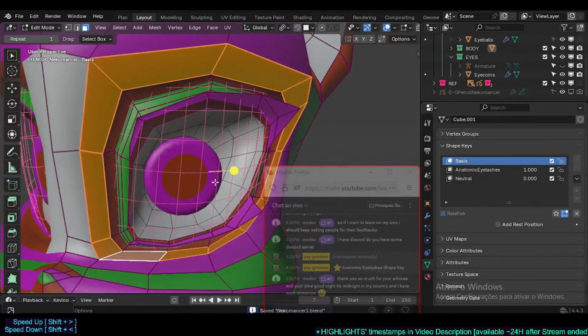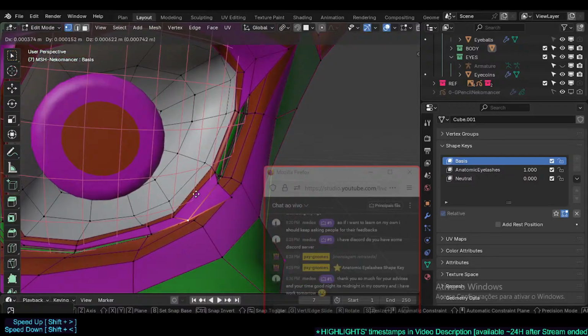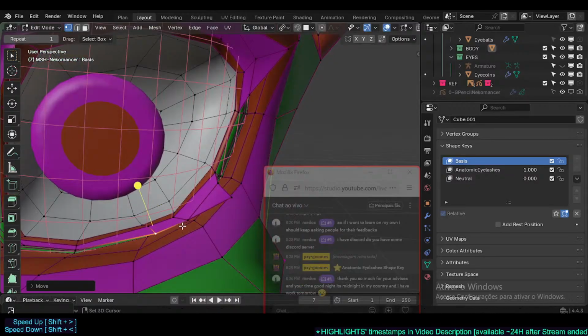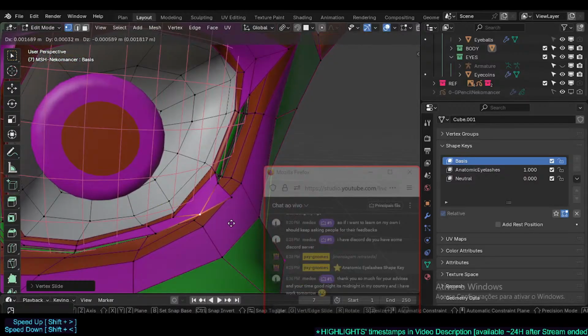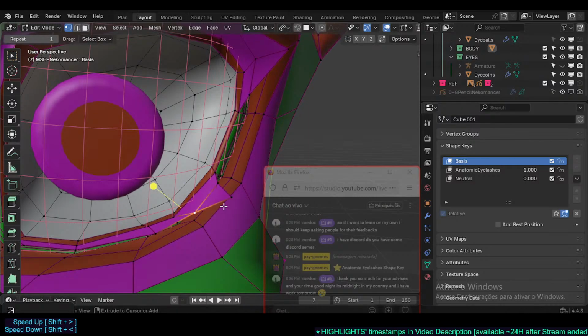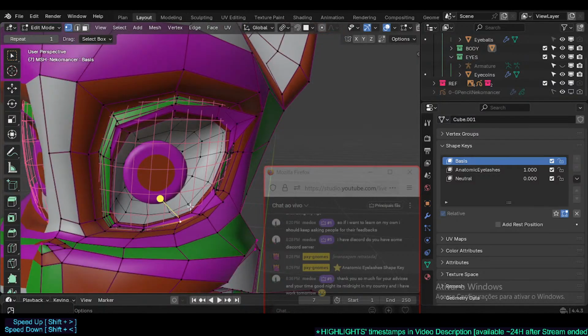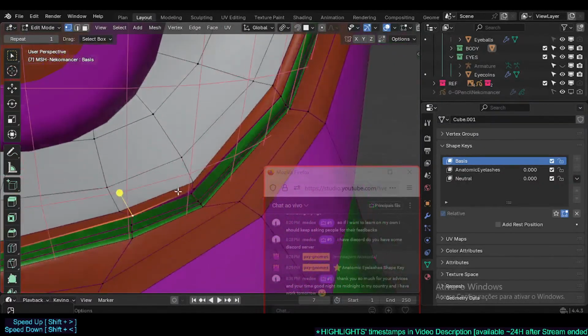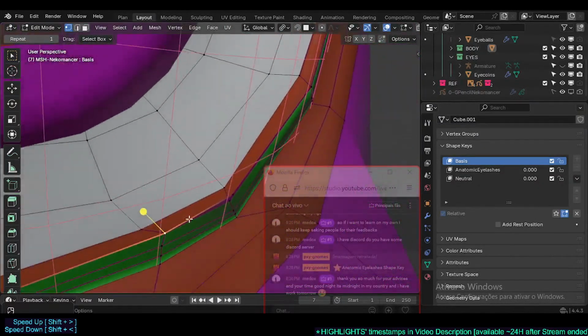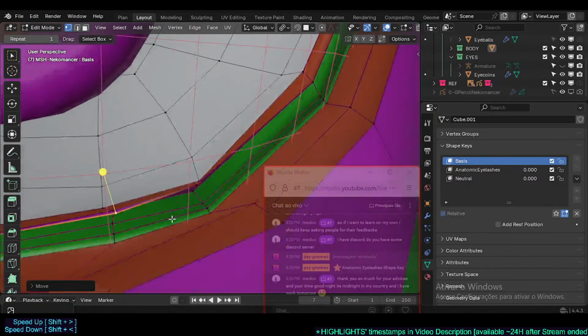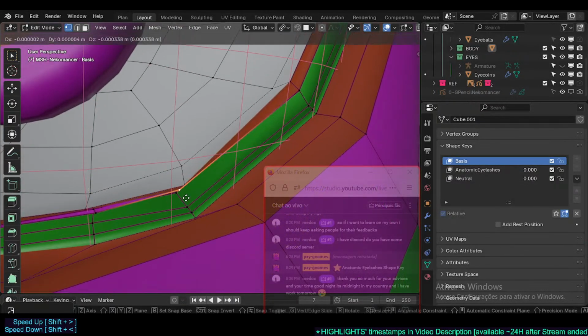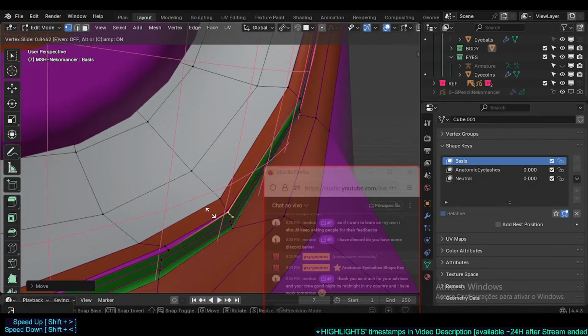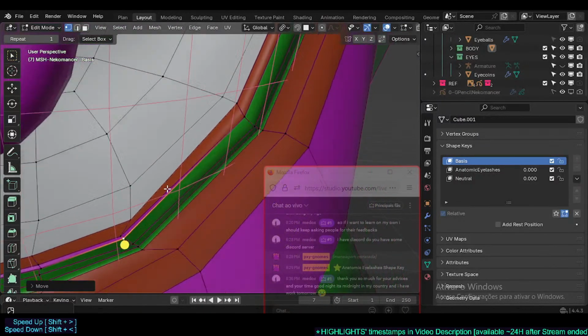And now we're gonna address this anatomic eyelash once again. I'm not changing the basis. No, it's not possible. What's happening? Okay, because I'm editing... the problem is I was editing the basis. So we're gonna edit the basis indeed, but we need to make this different. So it's just slightly there. So yeah, I'm editing the basis here.